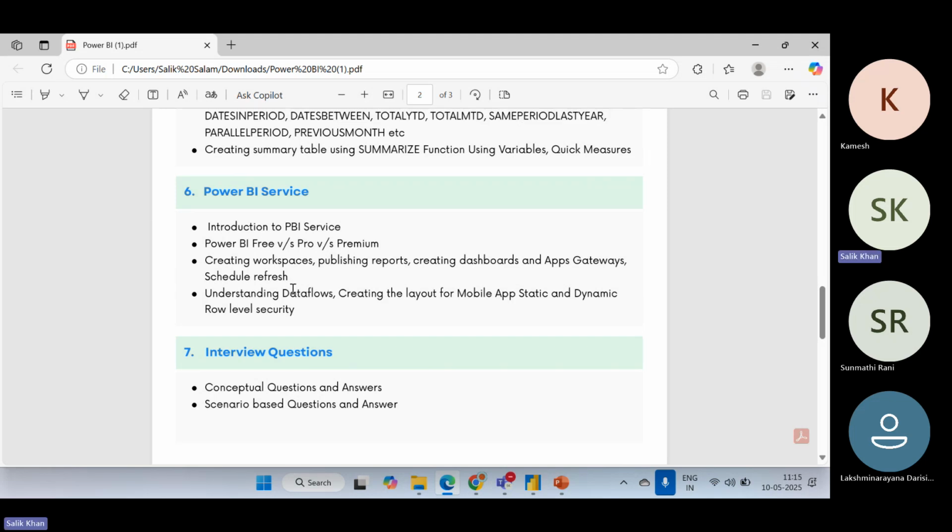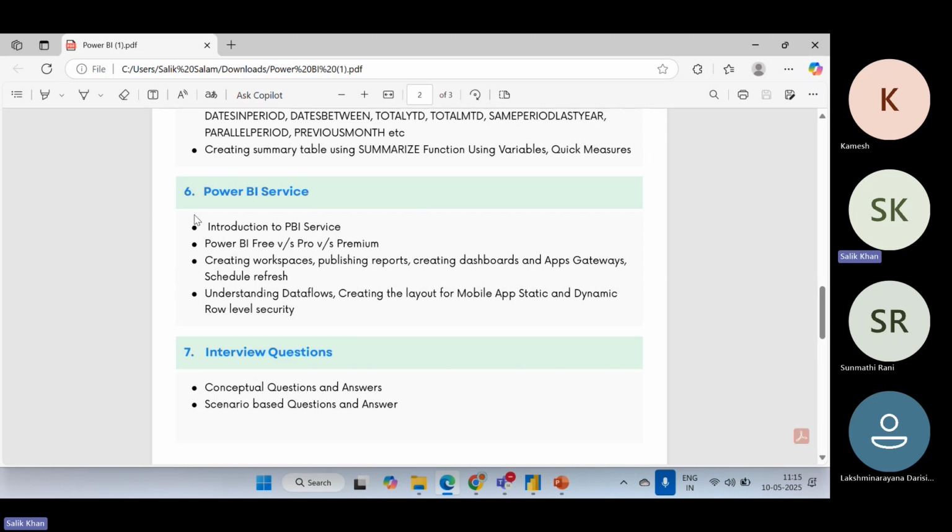We will clarify the difference between dataflows and datasets, and cover essential security practices such as implementing static and dynamic RLS, which is also known as row level security. Lastly, we will explore the concept of refresh to ensure efficient data updates.